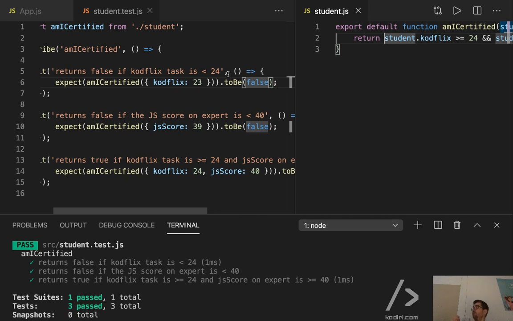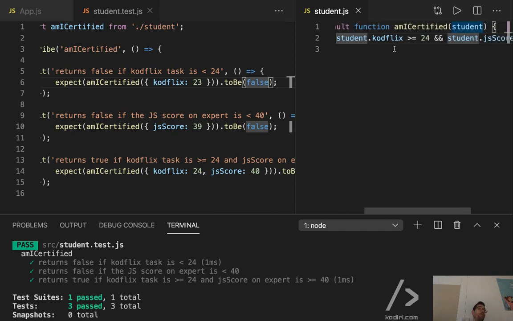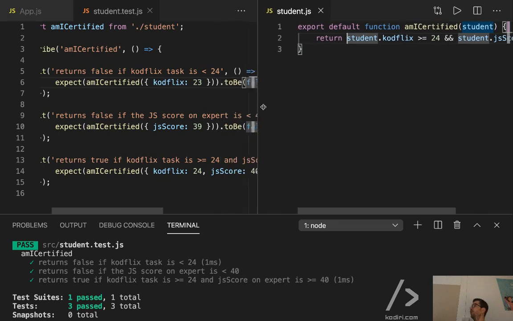Yeah? So according to this simplified scenario, to get the blue tick, you needed two things. First of all, to complete at least 24 tasks on conflicts. Then there was a second requirement about getting a score of 40 plus on JavaScript expert. Yeah? This is an example. Essentially, ignoring the semantics, our algorithm will receive an object with two properties, two numbers, yeah? Conflicts, and then the JavaScript score. This is a simplification of how it works in reality, but I hope that's okay regarding this exercise.